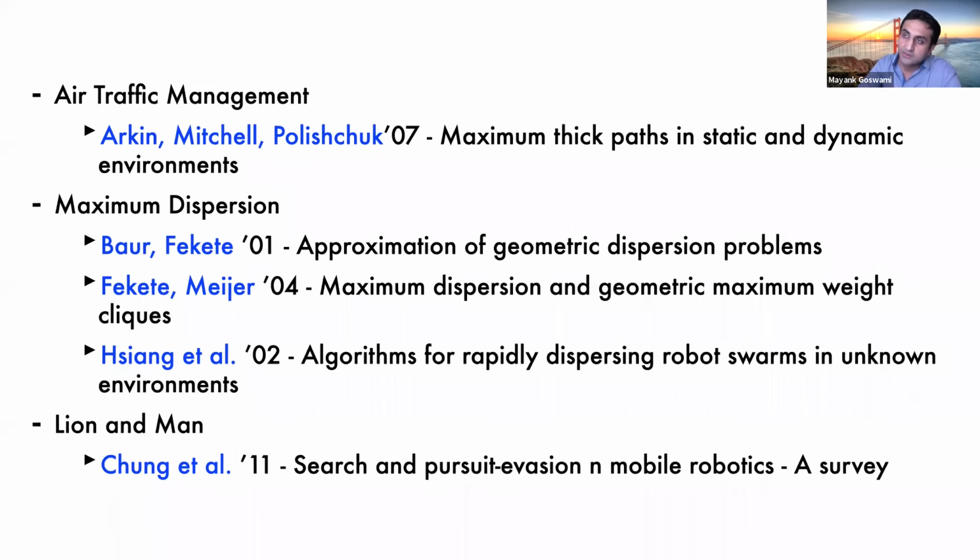And lastly, it's also reminiscent of the lion and man type of problems, where you have a lion that's trying to get to a man, and the man is escaping from the lion. Depending on whether the lion is faster or the man is faster, you ask questions of the form, can the man ever evade the lion? It's different from our setting in the sense that there's no adversary in our setting. Maybe someone is on a mission and the other people are just trying to stay away. But the mission is never to infect the other person. The mission is just traversing some curve, or maybe going through a set of points. But the mission is never to come close to another agent.